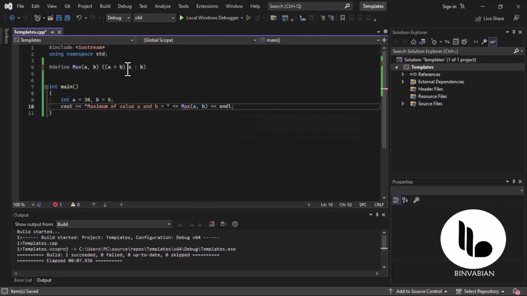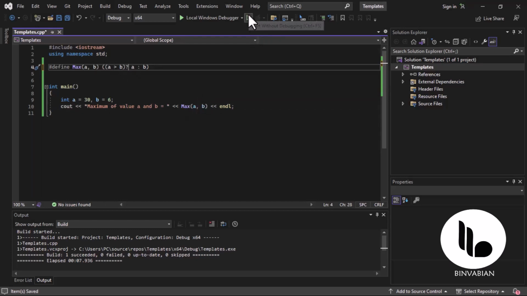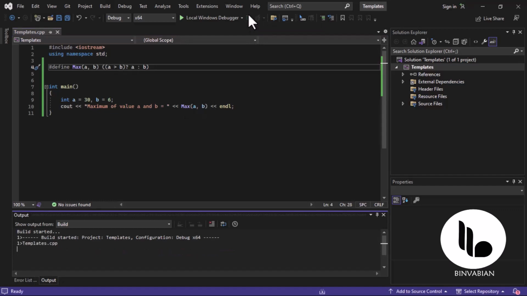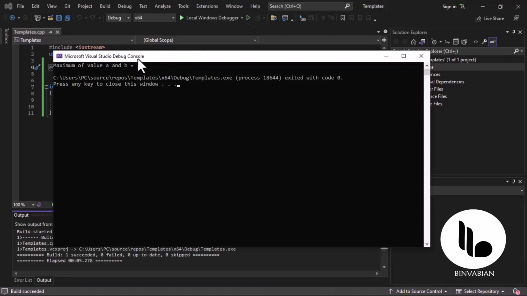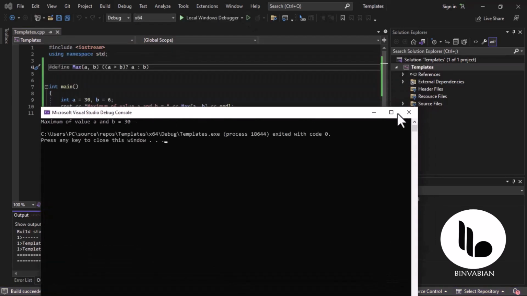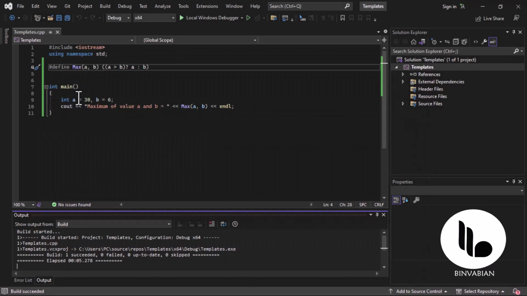Okay, so I think I should add in a question mark here, because this is asking a question: if a is greater than b. So all I need to do is run this function in this way, and I get the result that I expect. So I have that 30, which is the variable a, is actually greater than b.